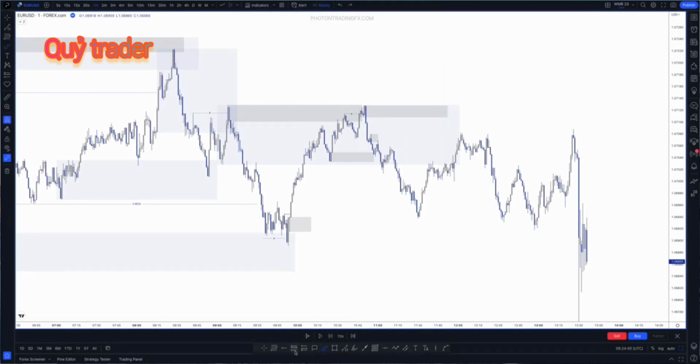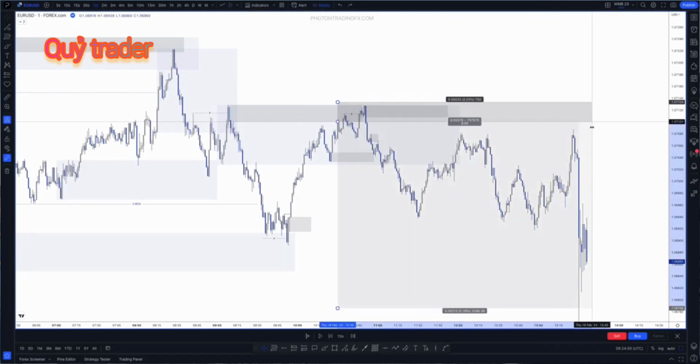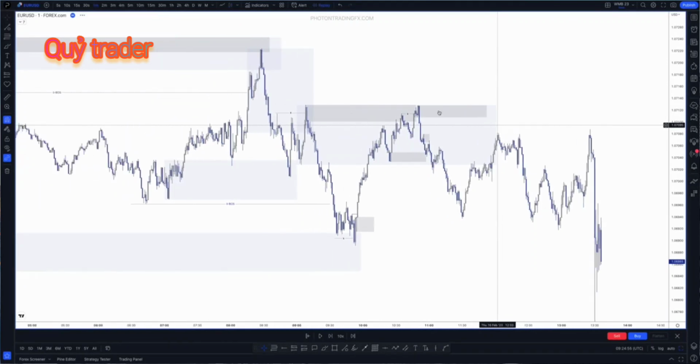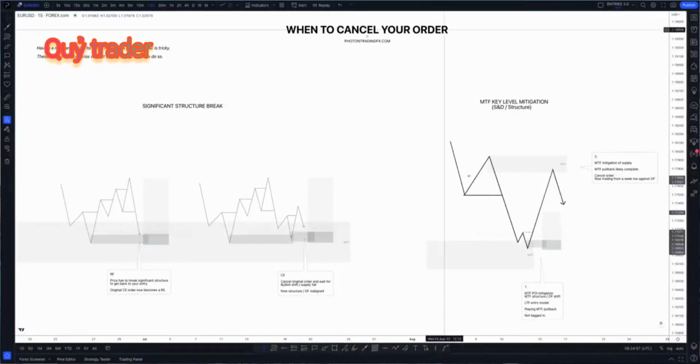But yeah, so great example of where risk entries are worth taking here, because the M15 is so good, and that's where you just want to leave that on and let that play out, and then you could be in that trade. Hopefully you wouldn't have got stopped out with the high impact news, and yeah, you'd be in a beautiful trade there. So hopefully that can really help you with knowing when to cancel orders.